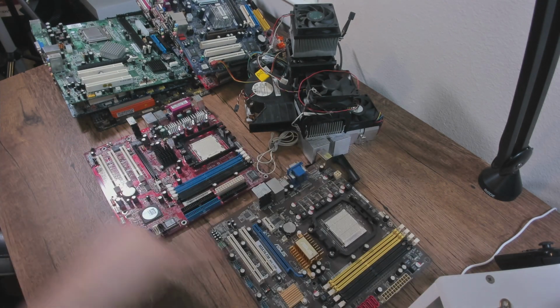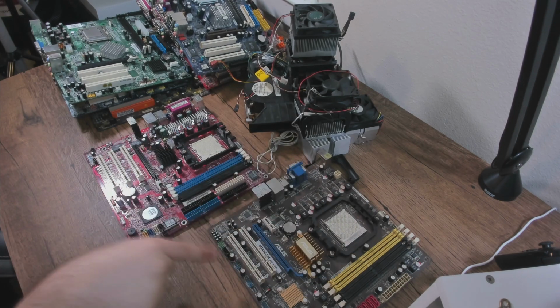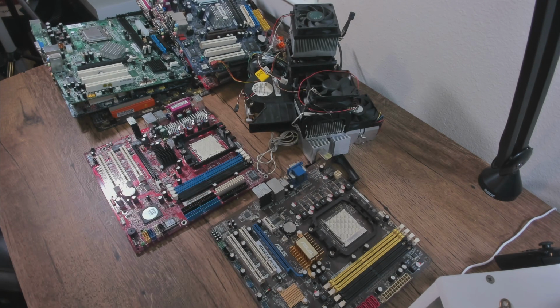We got two genuinely interesting AMD boards. This is socket 939, and this is socket AM2. This one's the most interesting to me with the AM2 socket. We could probably do something really interesting with this. Okay, bye, Gizmo. He just left.